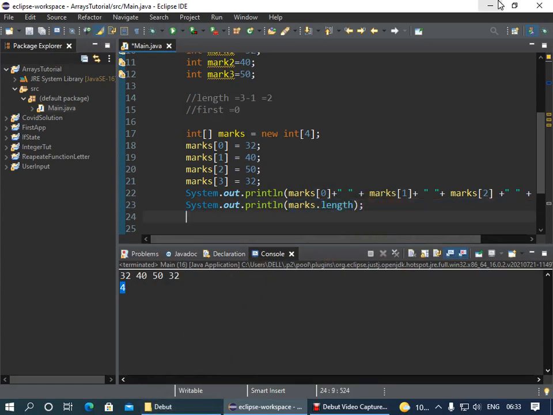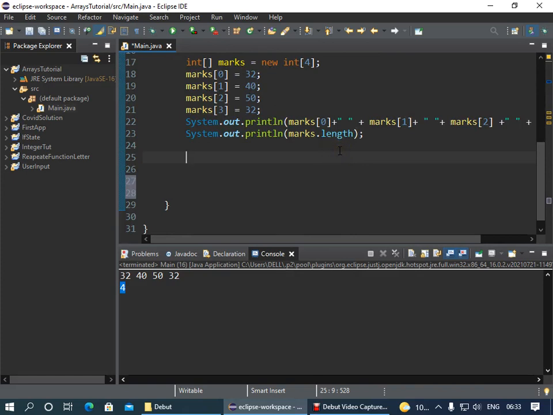So now say that we want to have this array, but now just with static variables already initialized in this array. We can have something like this, an array, and let's just say marks_s. This is the name of the array, and then I would want to store 32, separated by commas, then 40, then 50, and then 32, and then we'd close with those curly braces, right?